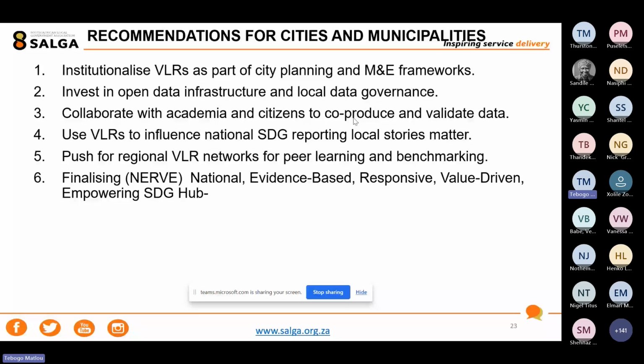But how SALGA started it, we started through eThekwini with Nirvana to bring UN Habitat to start the National Urban Forum. That's where it started, colleagues, if you don't know. Those that were in the SDG, UN Habitat came there, but we took it upon ourselves to start that. And that National Urban Forum must be the driver of the SDGs, because everything starts with planning.